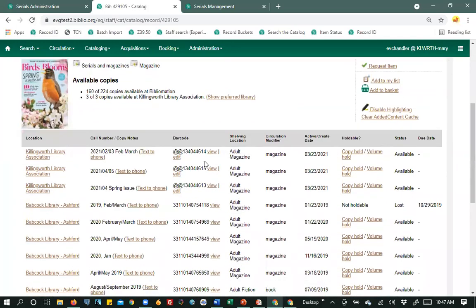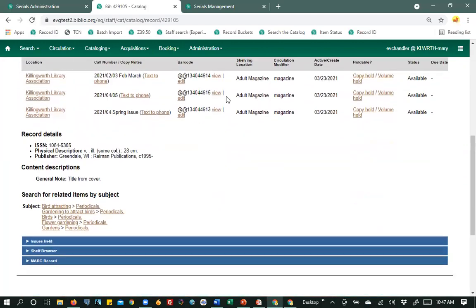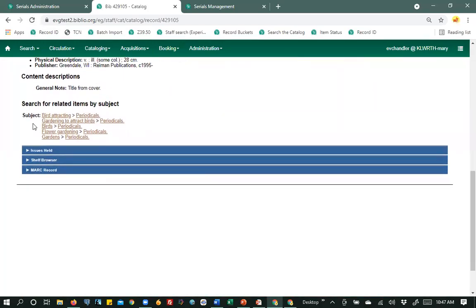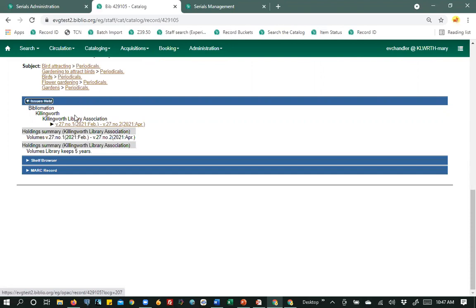You can see the 2 I received show preferred library. If I'd come in searching for this as preferred library, I wouldn't be struggling with this bit. Okay. So you can see the first issue that was received and the most recent one. And this link is actually the slowest thing in the world. So I don't know if it's worth it to open it up, but.